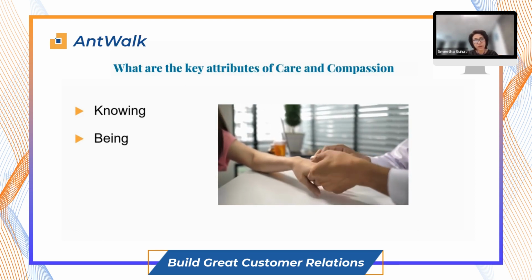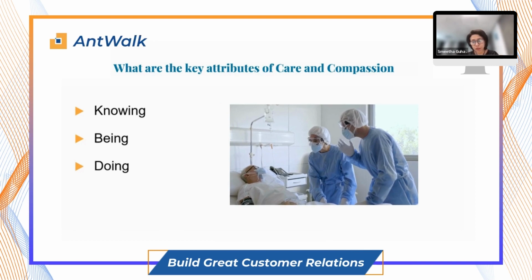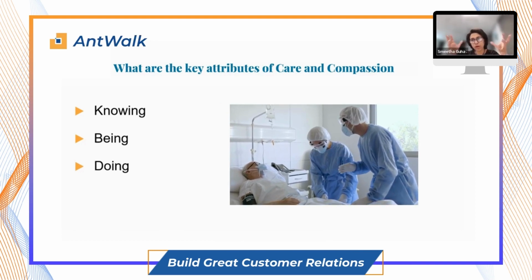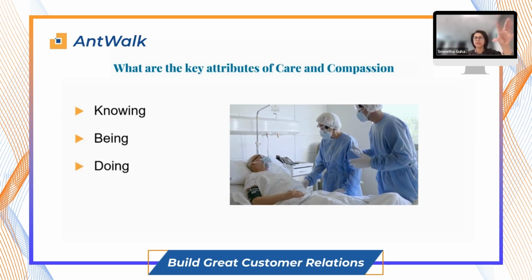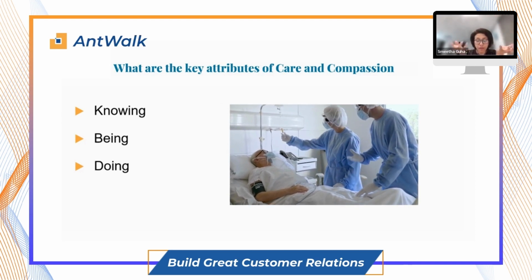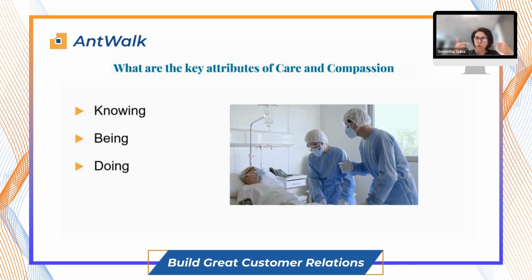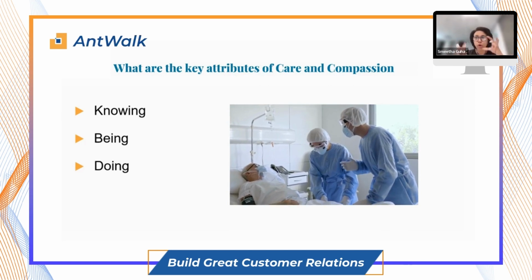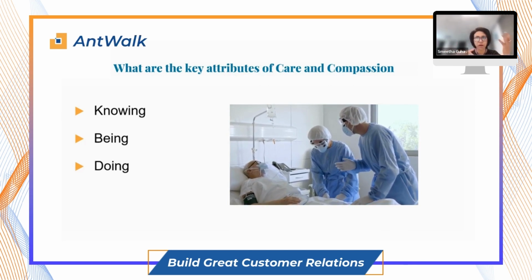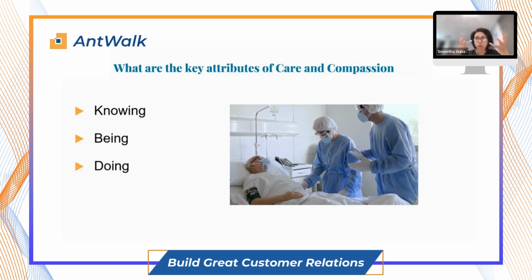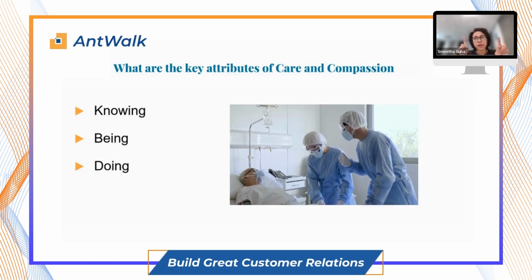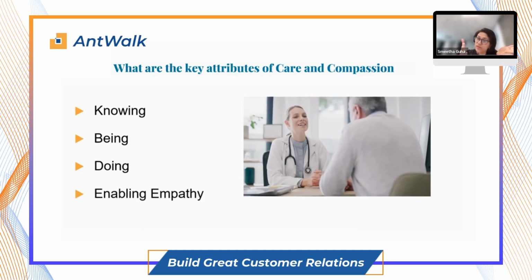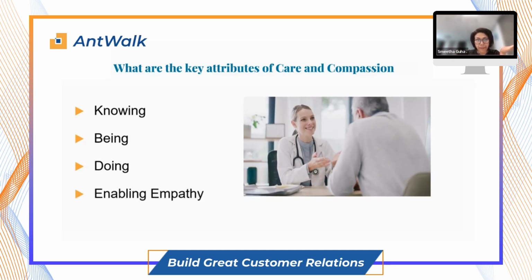The next part is doing. Doing comes down to a framework where we talked about compassion and competency, right? So doing for others, you need to be competent enough in that. You need to do whatever you're doing. If it's a doctor, whether you're a CRE, whoever you are, whatever you do, you need to do that with efficiency and with knowledge of what you're supposed to do, skillfully, right?